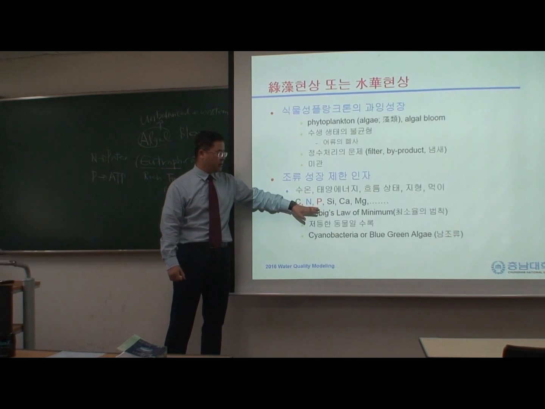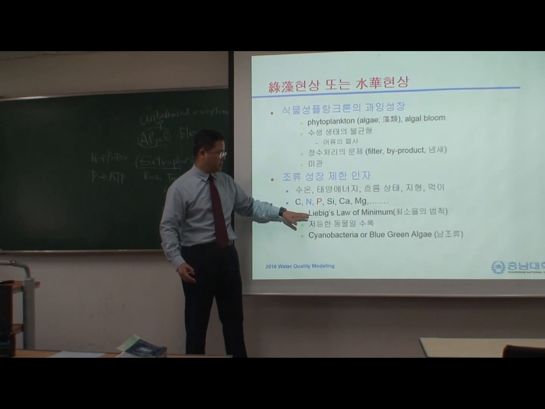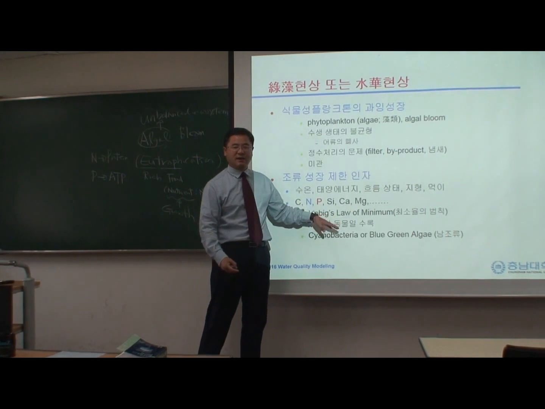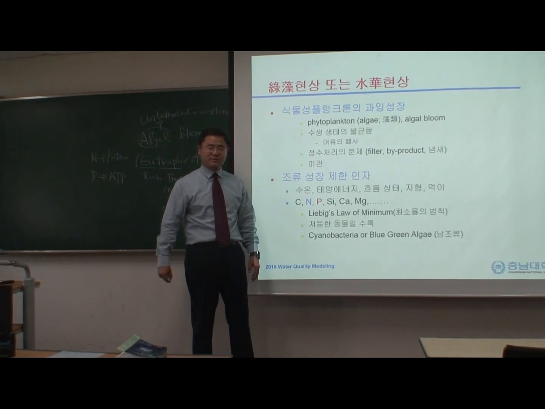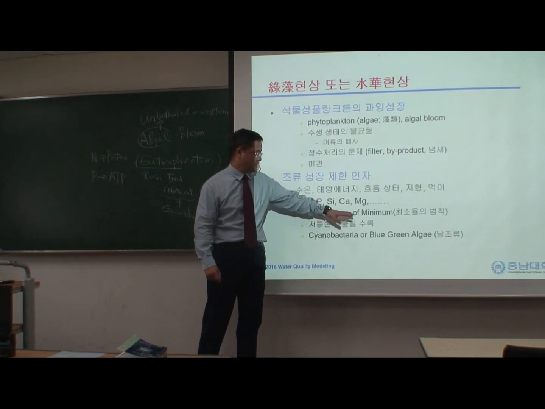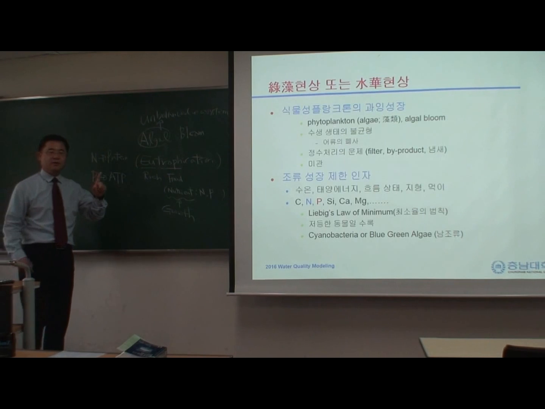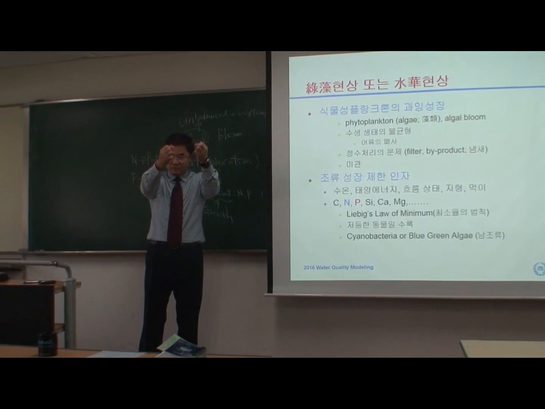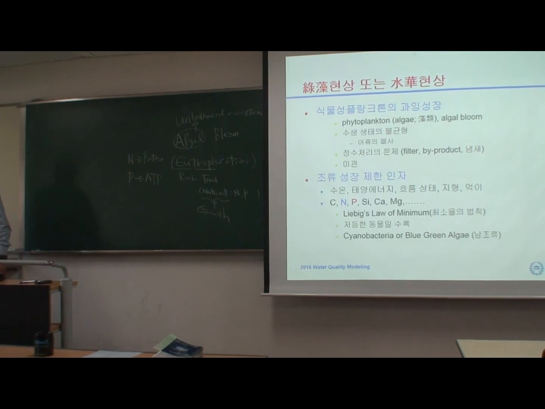And so when we talk about something that is not enough for you to grow, we often borrow the idea of Liebig. I don't know exactly the pronunciation of this. It's German. Liebig. So that means if you need something, that only element will interfere with you. That only element will drag your leg to not grow enough.